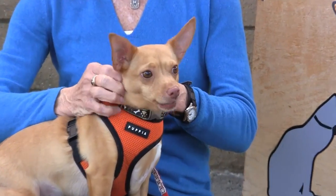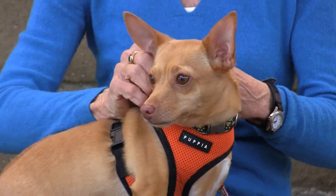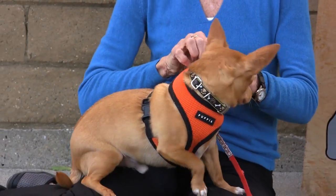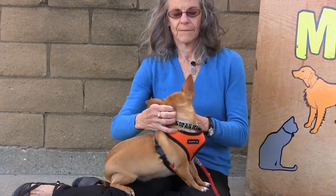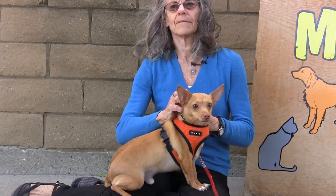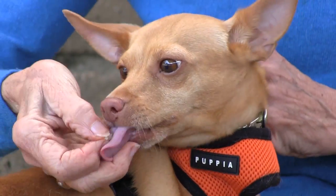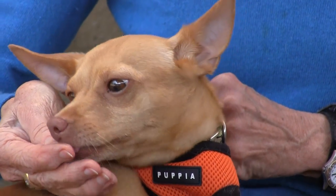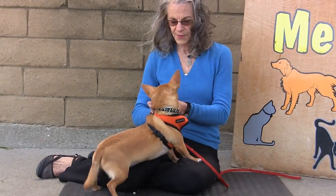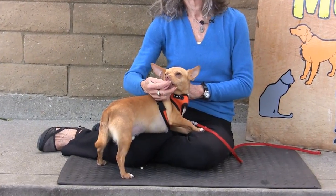Everyone, this is Uno. We love him. He gets the medal for coming the farthest in the shortest time. A couple of weeks ago, very few people could get near this dog — he was so terrified in here. But through the work of volunteers, particularly one named Joan, who does incredible work with these little guys that are scared, he's come so far. He's absolutely precious. He's a little hesitant with strangers, but as soon as he gets to know you, he will be your best friend. He's hopping up on laps now of the volunteers that he knows and trusts. He's going out for his first outing today — going to have lunch at a dog-friendly restaurant with friends who know how to work with scared dogs.